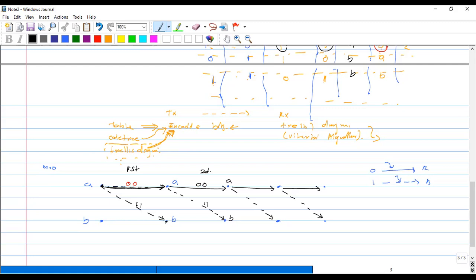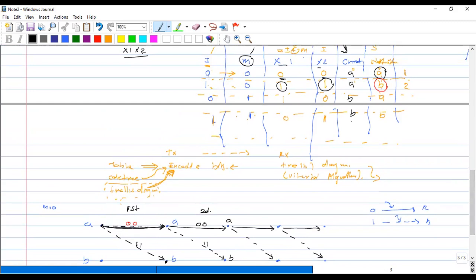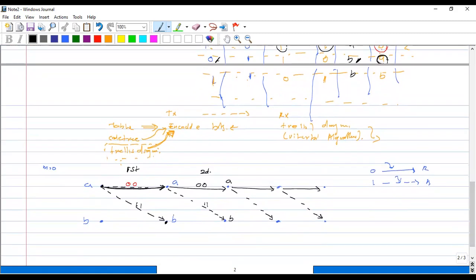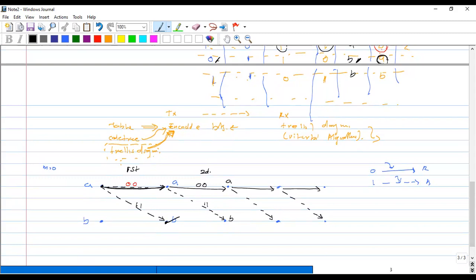Sometimes we may be in status B. If we are in state B and we get 0 input, we will move to status A. That means we represent it using a thick line.